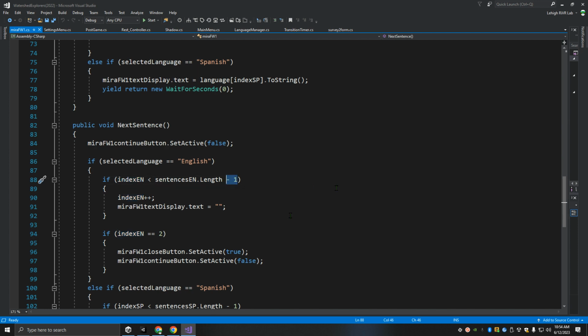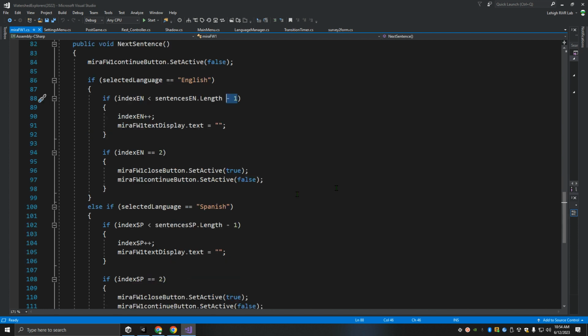Why is that? Because the last sentence should not show continue. The last sentence should show close, to close the dialogue. But there might be an easier way of doing that.